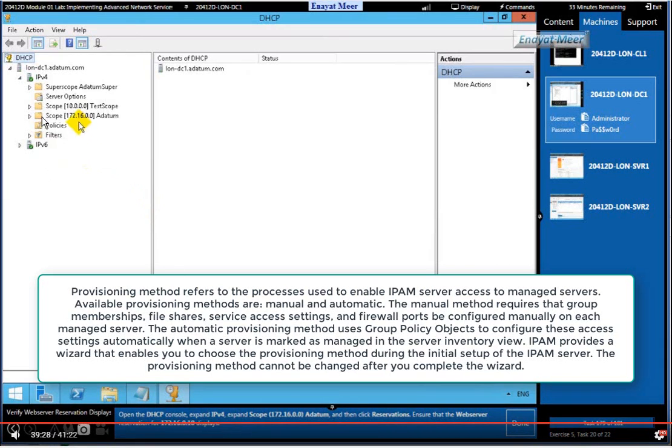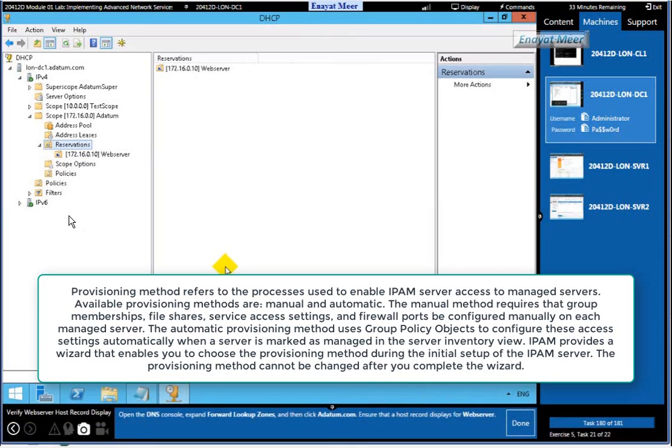Here we have the scopes, and under scopes you can see the options available, and the network. And this is my web server. We just created this record, we reserved it. This is a reservation for the web server.